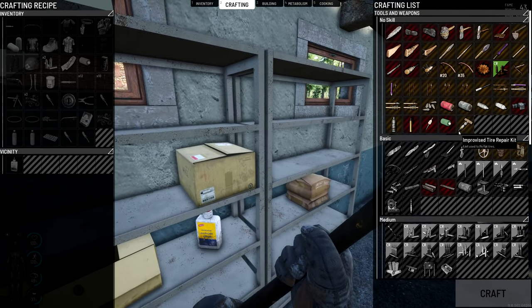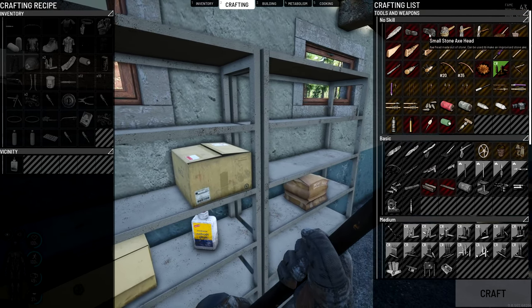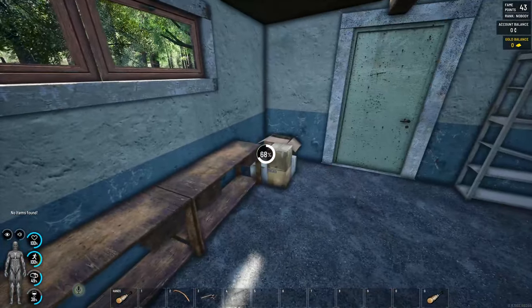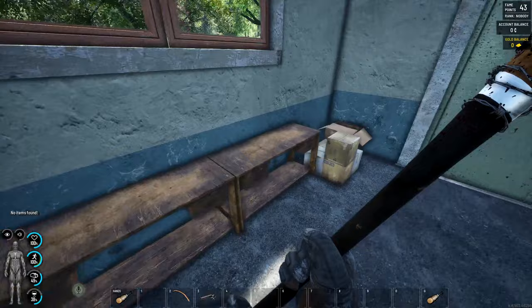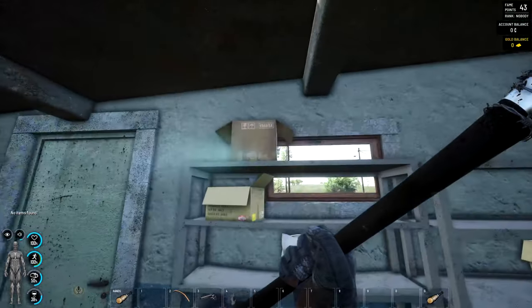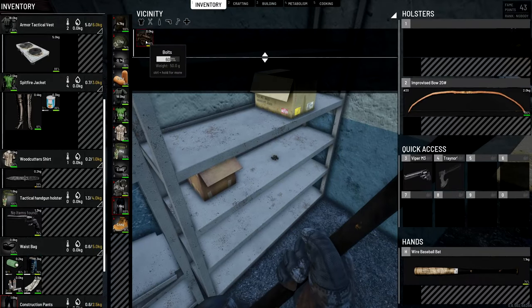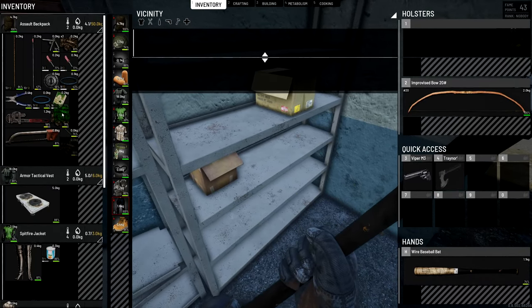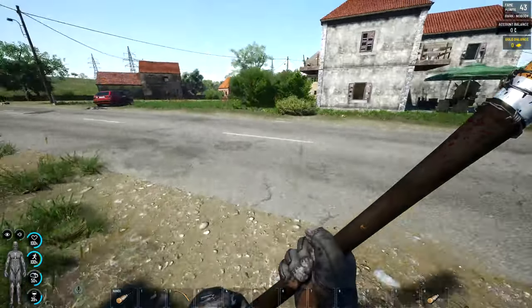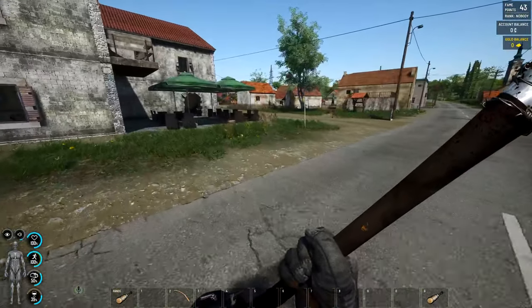crafting menu, which is a lot better, I have to say. It's a lot easier to see now. That was definitely needed. Needle. Oh, also another thing, you can now craft a sewing kit with a needle and fishing wire. That's the word I was looking for. Fishing wire.